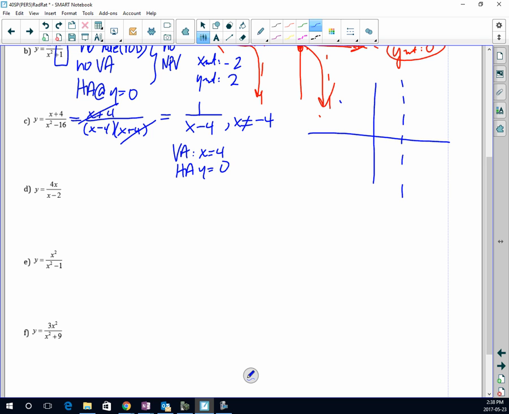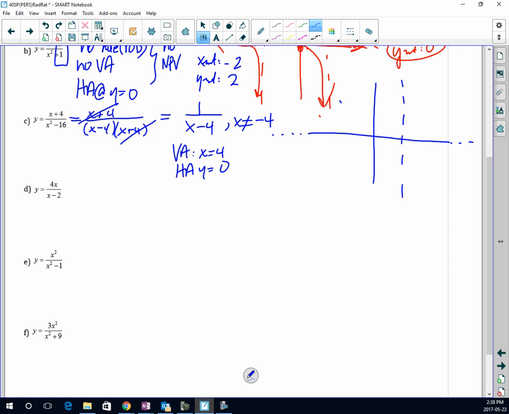Y equals 0, and again, that's the far right. Far right, far left? Because again, if I pick a really big number and plug it in for x, I get a really small number when I divide. In the middle, if there's 3 quadrants, usually it goes through that part. In this case, you could get away with going all across because there's only 2 quadrants and it won't end up going through there.